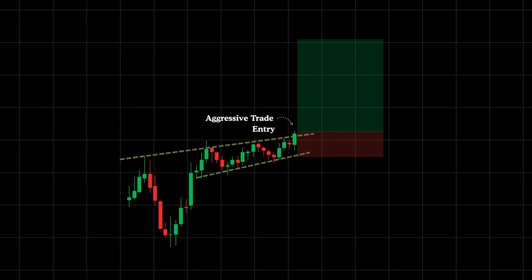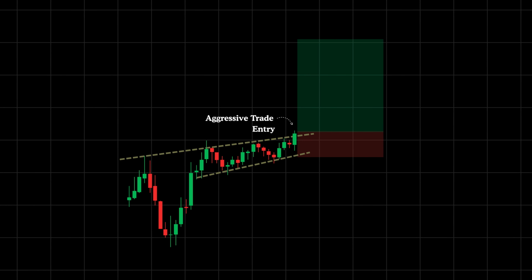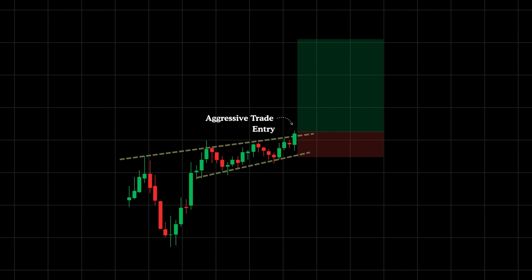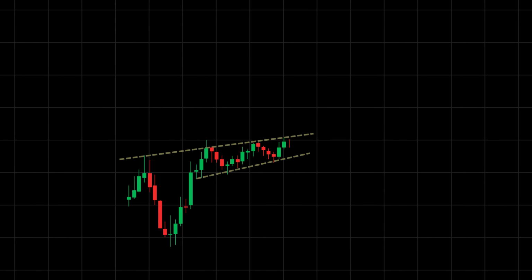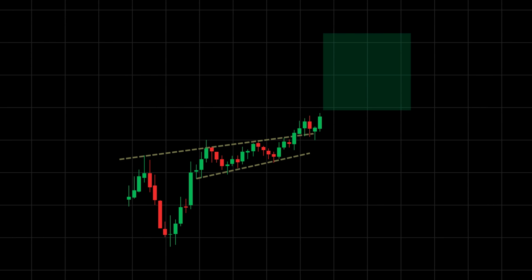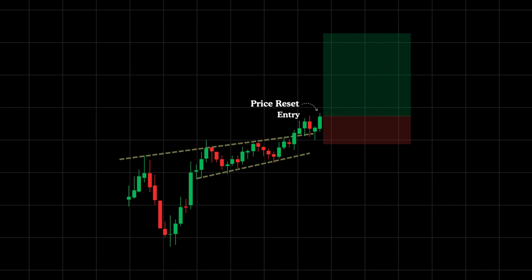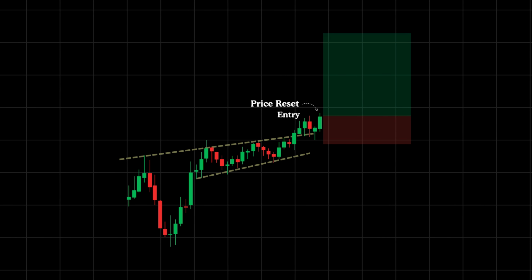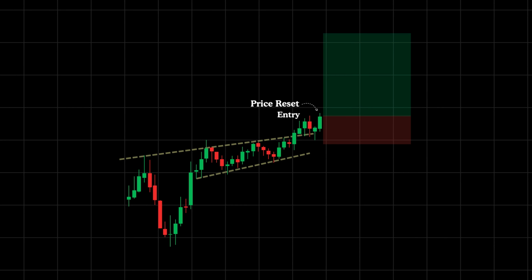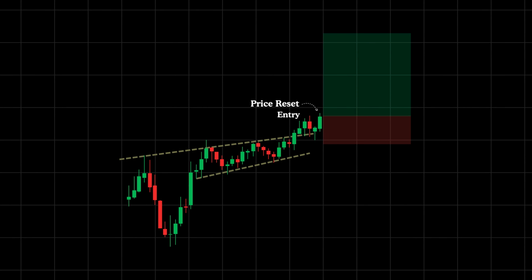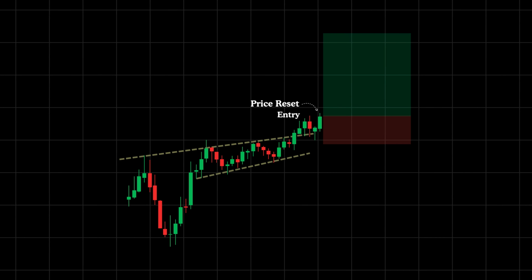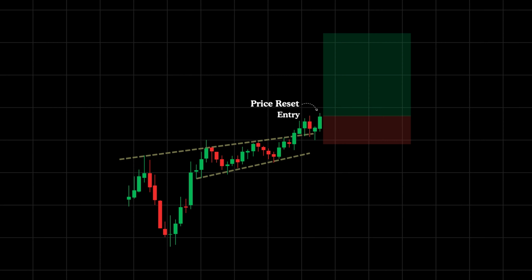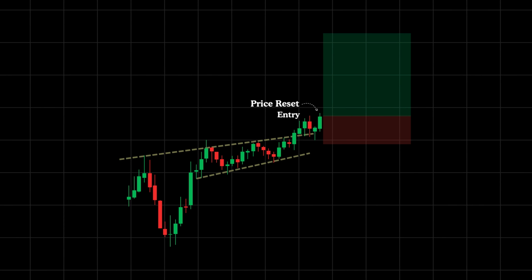This involves higher risk because breakouts sometimes fail, hitting your stop loss, but the reward is greater as you capture maximum points from the breakout. The second method is to wait for a retracement after the breakout and then enter when the price moves upward again. This method carries less risk but also offers a lower reward since the price may continue rising without retesting, causing you to miss the trade. Which approach you choose ultimately depends on your trading psychology and risk management strategy.